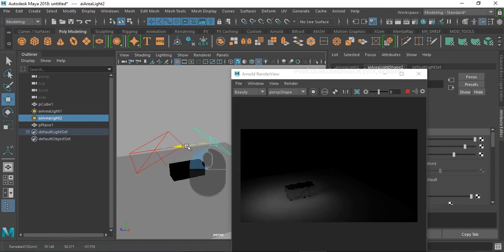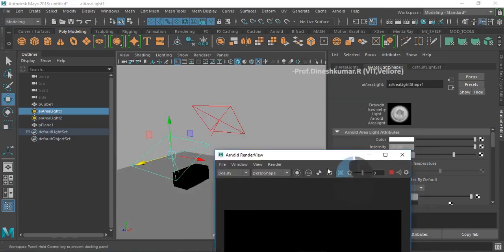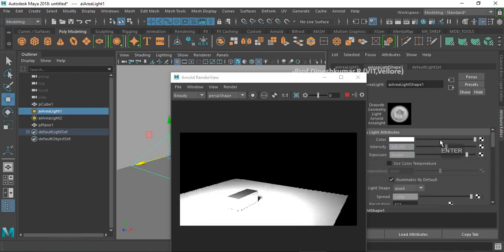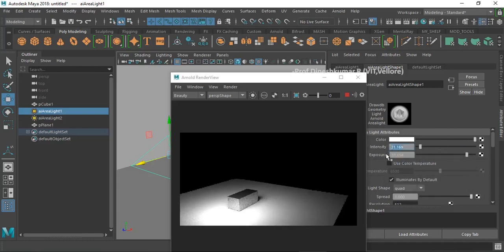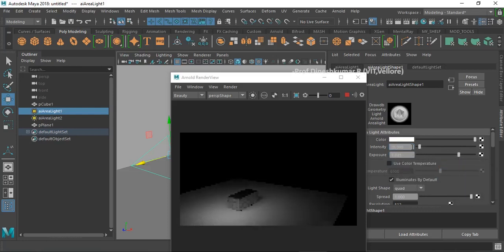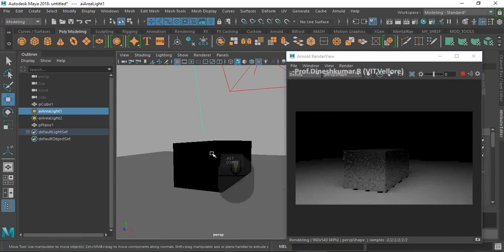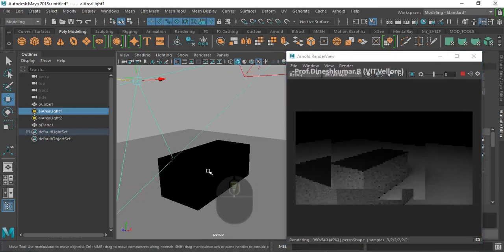So this is the backlight. This is my area light, where I can increase my exposure a little more. Yeah, the intensity. It's too much. Oh, this is 130. How did I get too much? Let's see. I can reduce my exposure. I can bring down the intensity. So here we have one brushed metal.